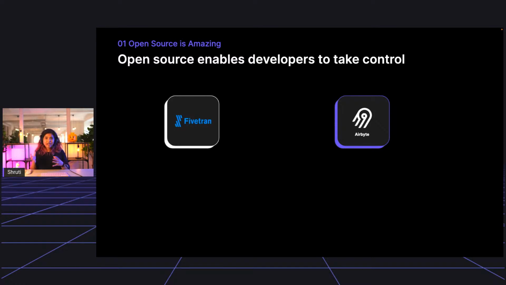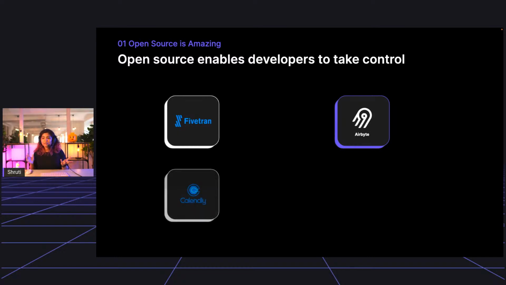On the other hand, if you look at Airbyte, it is an open source ETL tool, and Airbyte has awesome documentation. It has really good documentation to contribute. So if you're using Airbyte, you can quickly go through their documentation and find out what connectors they have. And if you need to build another connector, you just go through their documentation on how to contribute. You add a connector to their main repo, and then they maintain it. So you don't have to keep maintaining your connector. It makes the life of developers super easy, and the developers have control over the tool you're using.